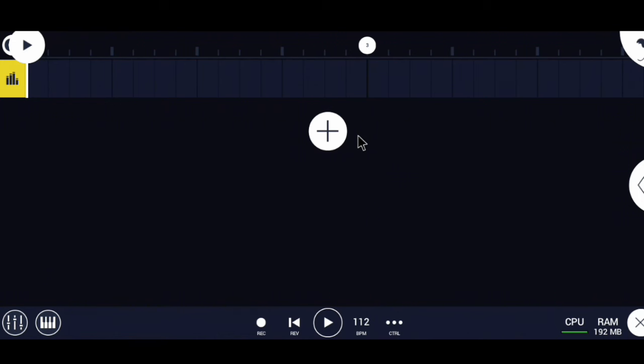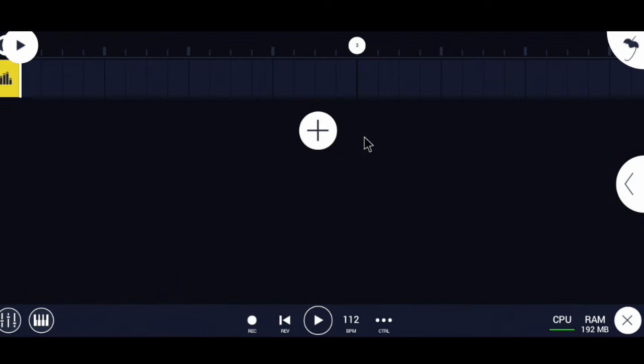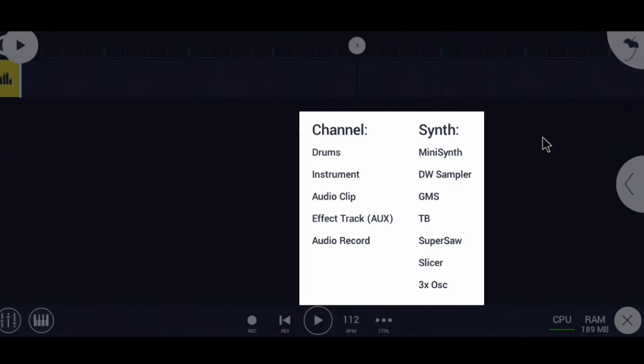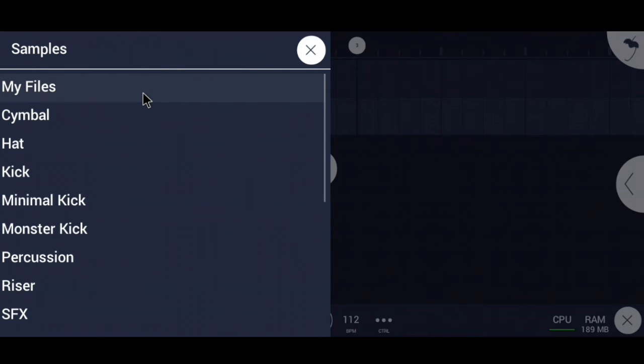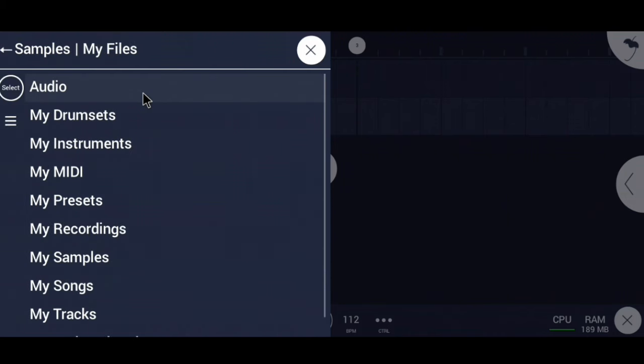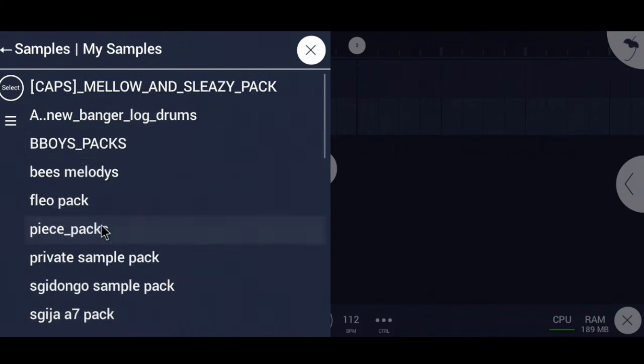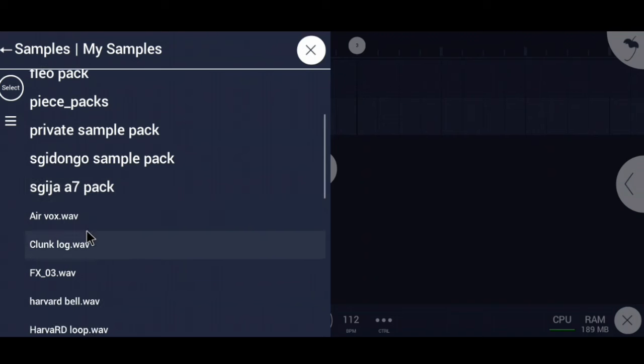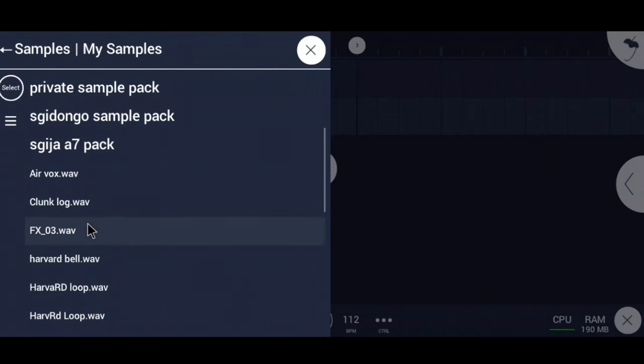So guys, let's go do that. The first thing we're gonna do is click the plus button in the middle, just like that. We're gonna go where it says audio clip. We're gonna go to my files. Let's go to my samples, and then let's see where we can find the nice Harvard shaker loop.